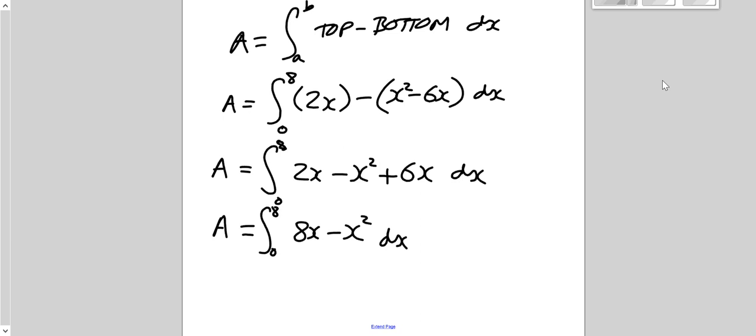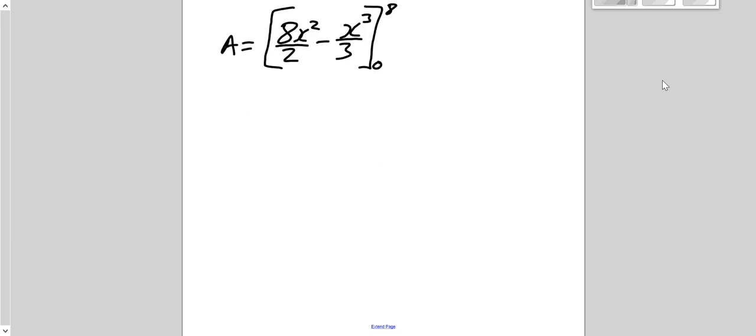Okay, but now let's simplify. We got rid of the brackets, we gathered like terms. So 8x, that's really 8x to the 1. So the integration process is telling you to add 1 to that power there. So that 8x to the 1 goes to 8x to the 2 divided by that power now of 2. And the second one, x to the 2 goes to x to the 3 and take that 3 downstairs. So we're going to have 8x to the 2 all over 2, take away x to the 3 all over 3. So we've got that there. We've packaged it up in a little kind of rectangular box here, rectangular brackets.